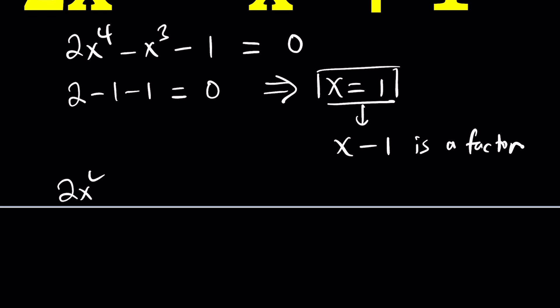So you'll start with 2x to the fourth, and then continue with minus 2x to the third. And let me tell you why we're doing this. This basically provides x minus 1 as a factor. You're going to realize when I do this, because notice that this is divisible by x minus 1. Do you see it? I hope so. If not, just keep watching because I'm going to show you how that works.